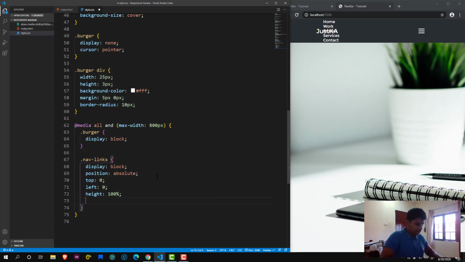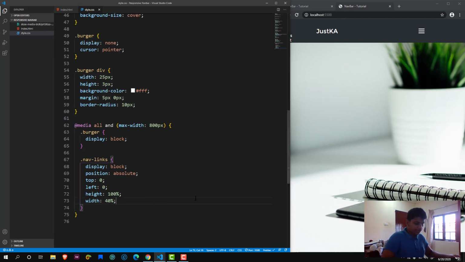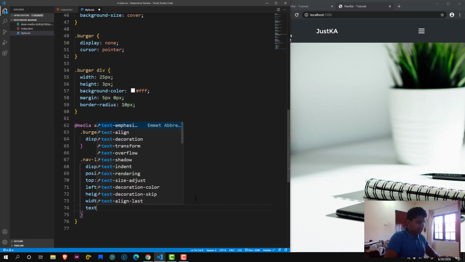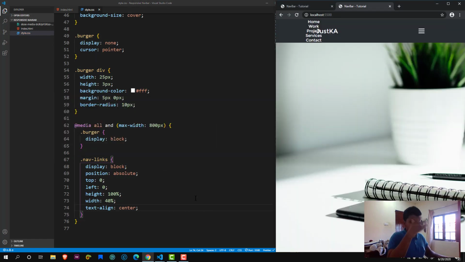Okay, simple as that. And the width, for this I'm just going to say 40 percent, but when it comes to a very small mobile, you need to make it 60 or 50. Okay, you need to push that around, or else it's going to look ugly. Okay, and it's going to be width like that. Now if you see, it's going to be right here, which is 40%. And then what you need to do, you need to say text align center, in order for that to be centered right there.